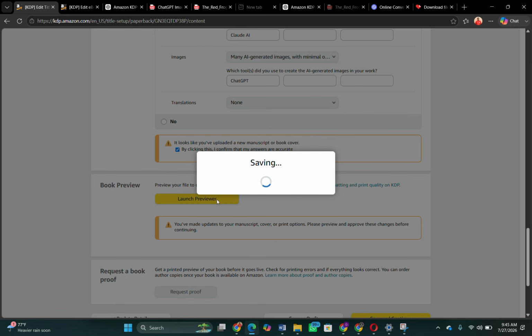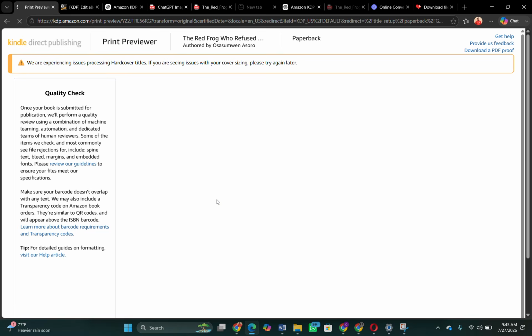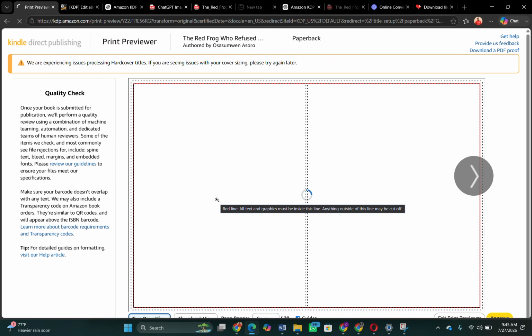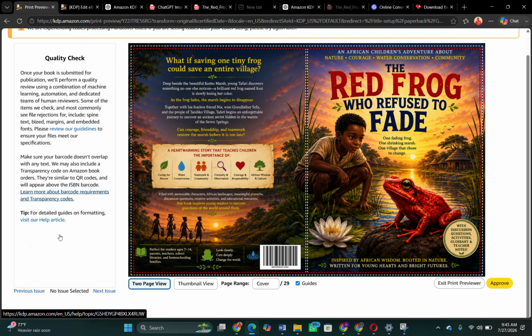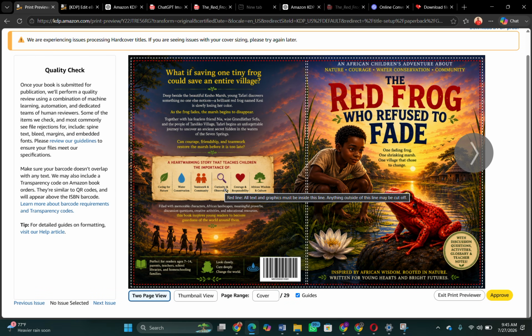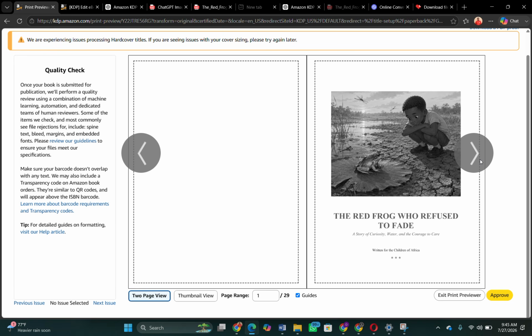Now launch preview. If you look at the previous one, we didn't launch preview. When we did this, but this one we are going to launch preview now. Look at it now. You see it looks beautiful. If there was any error, it would have stopped you. But because I've calculated my sizes and all that, which you must follow the same way I follow it, you won't have errors. Look at the book now. You see everything looking fine.